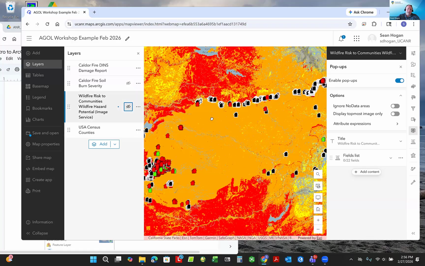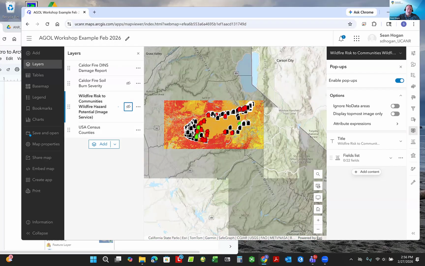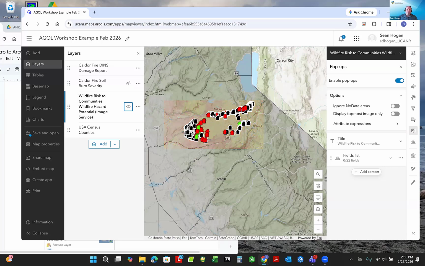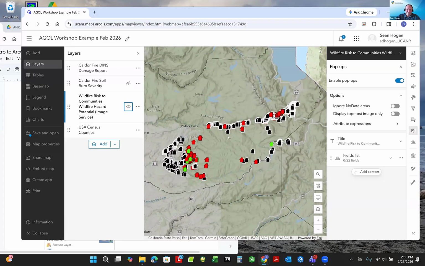I'm turning it off now. It actually is a really big burn severity risk layer. Be great if the insurance looked at it, but I don't know that they do. The fire insurance is really high right now, by the way, as I recently found out. So I'm going to go back and turn back on the fire severity. That was just for show and tell purposes, just to show that there are other options out there from the Living Atlas.